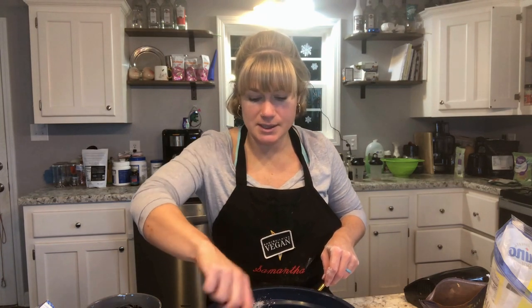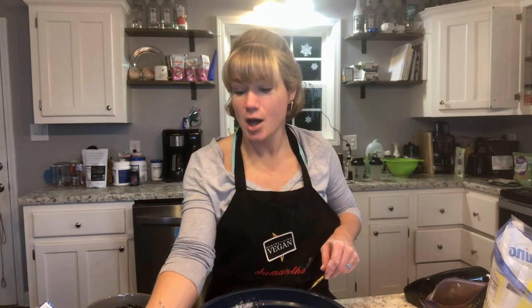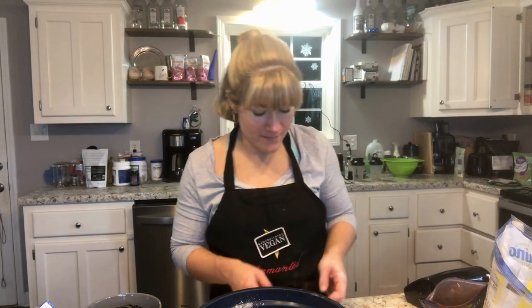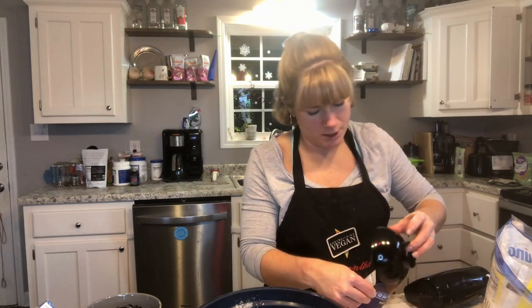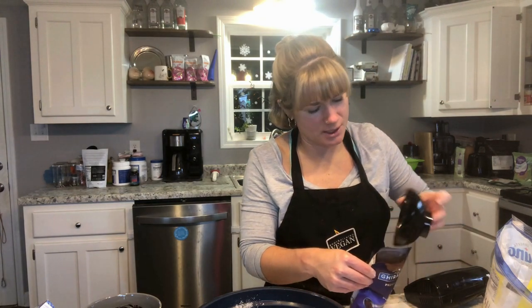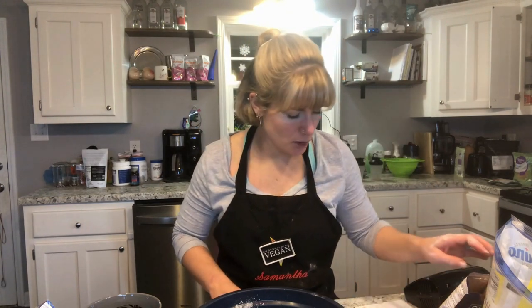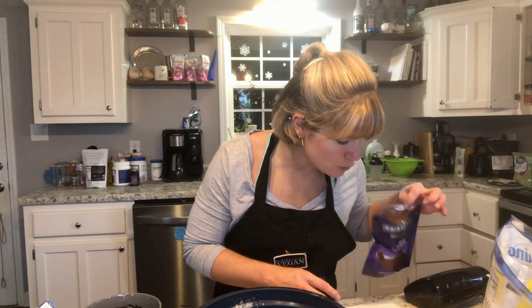So this entire cake and frosting is going to be made with Dutch process. So you're going to have a very rich, smooth chocolate cake and frosting for Valentine's Day. All right, so cocoa powder. Oh, no, wrong page.